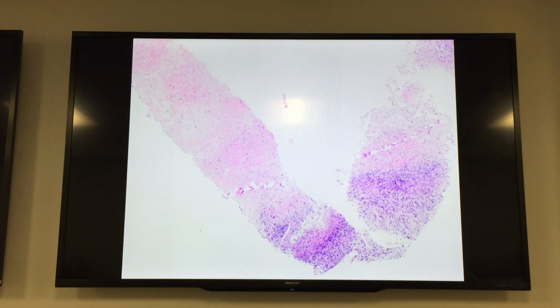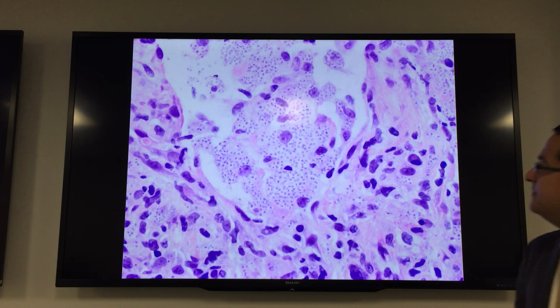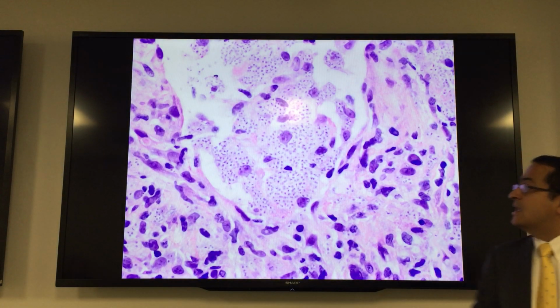Here's another lesion very similar to that. There's a necrotic thing, the pink stuff is necrosis. The bluer stuff is cellular, but look what we have here. Anyone? What is this? Still probably histo, but in the reticuloendothelial system, disseminated. Yes, very good, very good. I'm very impressed.